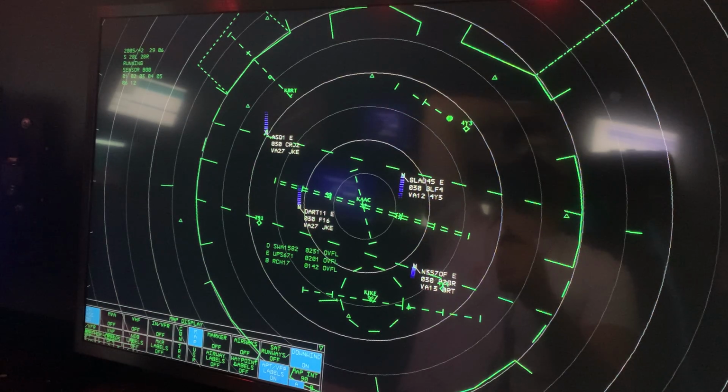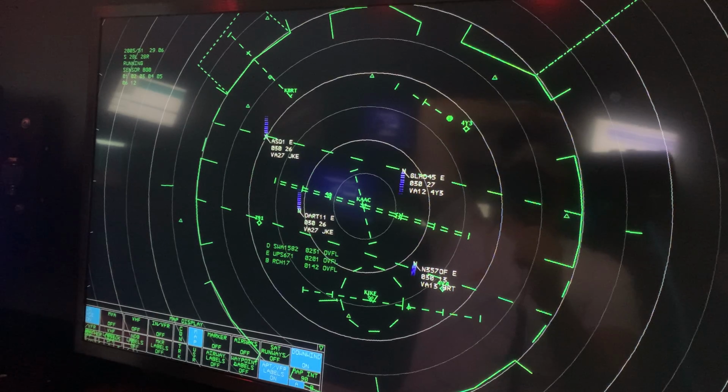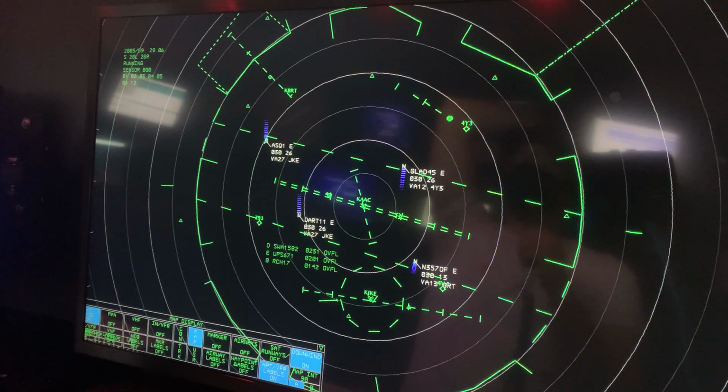So because these guys are off to the side, I have the option of bringing him straight to the middle. Reach 17, Academy approach, radar contact, altimeter 2906, vectors for visual. Glad 45, runway 12, turn left heading 300. That's already the heading. So fly present heading just comes up a lot. It just is the way it is.